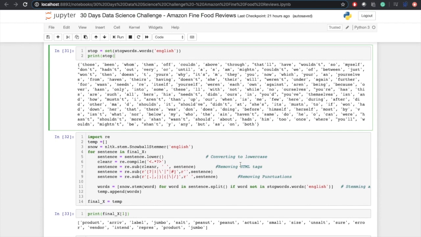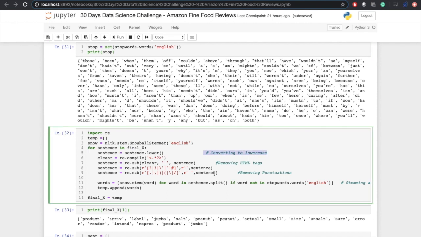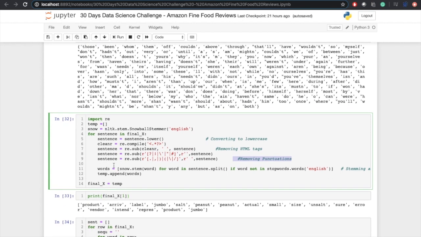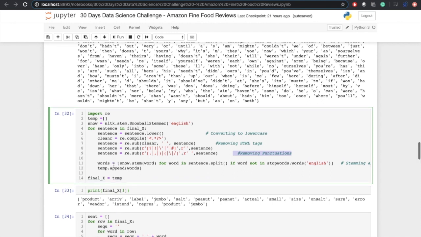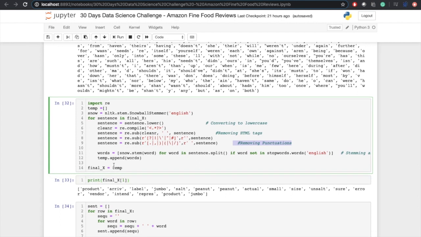After this, this is the code for converting our reviews into lowercase, removing HTML tags, and removing punctuation marks. These are very simple lines of code. If you don't understand, please let me know in the comments. I'm not explaining line by line because it would become very lengthy and boring for you. These are very basic and simple code. Where there is a requirement for explanation of code, I will explain.